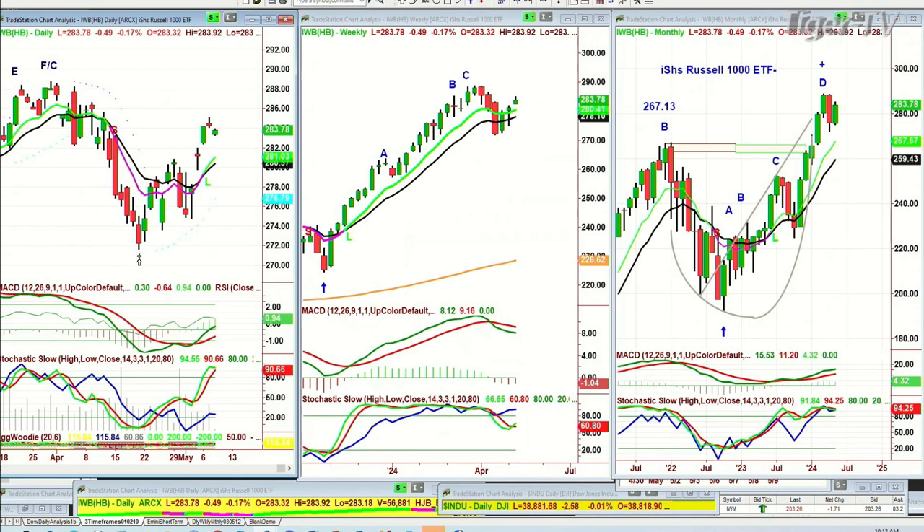There's an up area. It's in a buy mode. We've got the lagging on-balance volume here. We've got peak A, peak B, and if there's no new high today, peak C. We have the same sort of thing as we had in the QQQs. This is the iShares Russell 1000 ETF, IWB trading at 283.67, down 61 cents. You take the previous highs and you start to see a pattern I call the falling axis — it's really a declining, expanding cone formation.